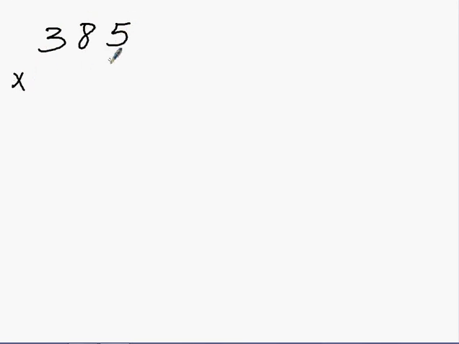385 times 3. First, we take that number and we just expand it out based on the value of each digit. 300, 80 because there's also an 8 in the 10's column, and 5.